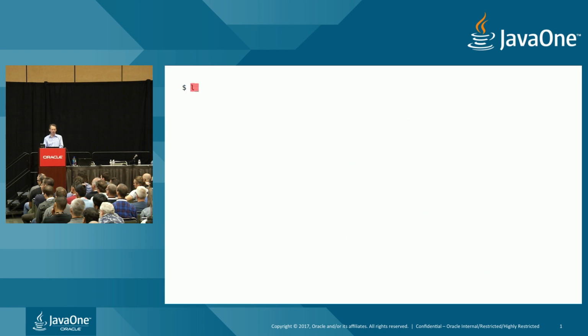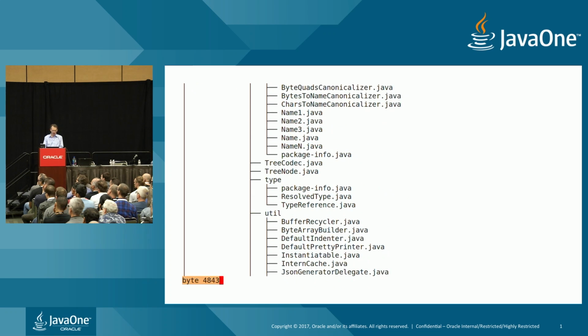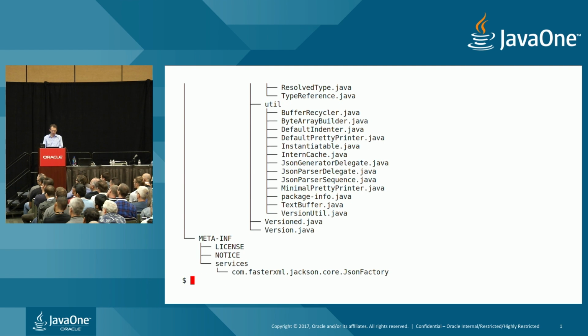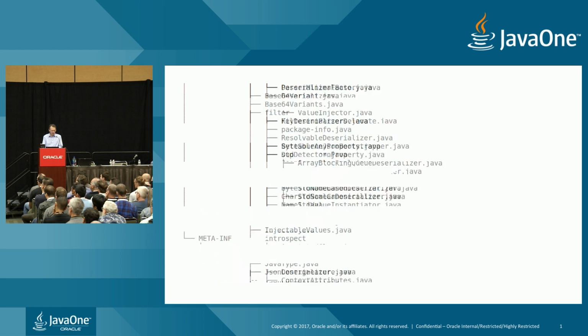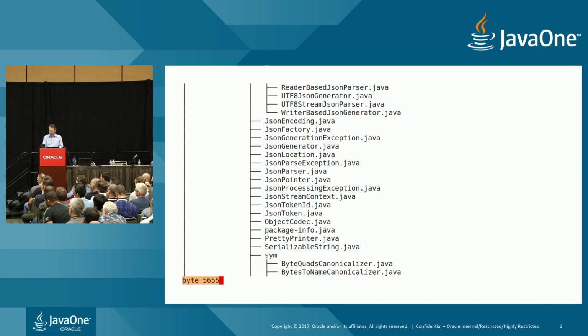Okay, so we imagine we are the maintainers of the Jackson libraries. We've got these source trees here for Jackson itself, com.fasterxml, Jackson core, and so on, all these wonderful Java source files, license, and so forth. So this could be a biggish project. There's a lot of stuff here. How do we go about it?